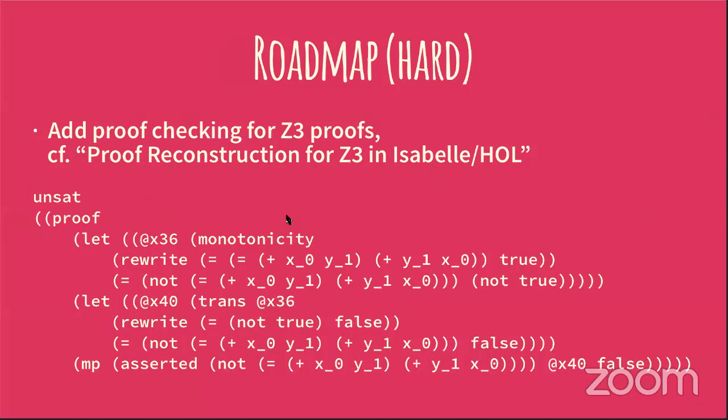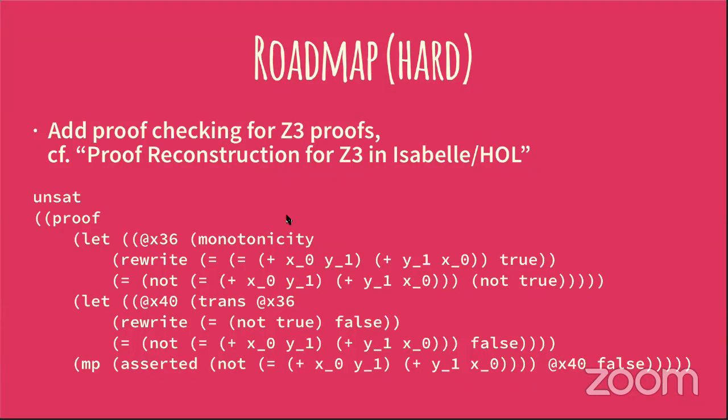Okay, and now the thing that I really want, but also really don't have the time to do, and if you feel like it, go for it. Most SMT solvers have this mode where they provide you with a proof of why a certain formula is unsatisfiable. Now, this is unfortunately one of those things where the specification says the proof format is completely up to the solver. All that we will require is that it starts with the word proof.